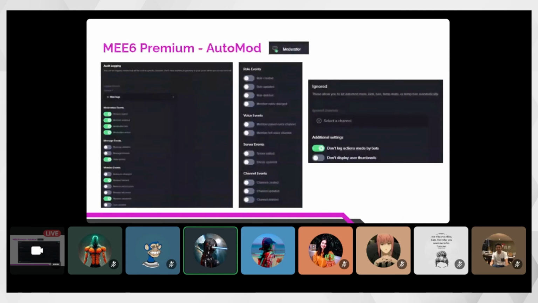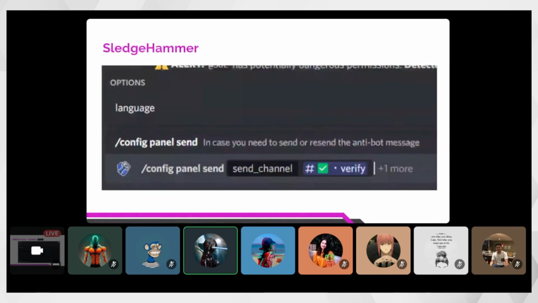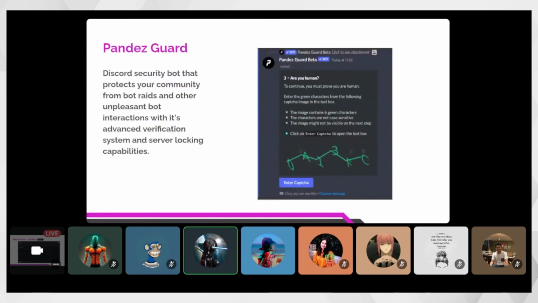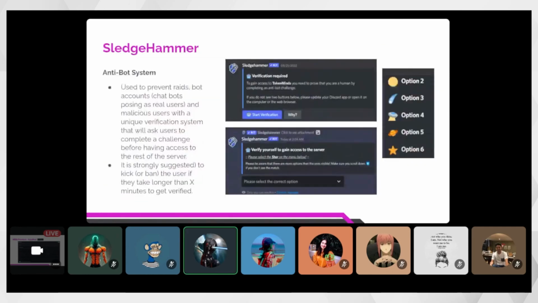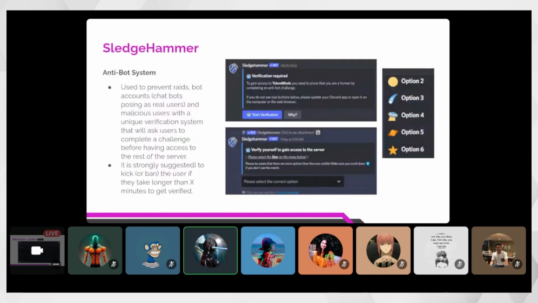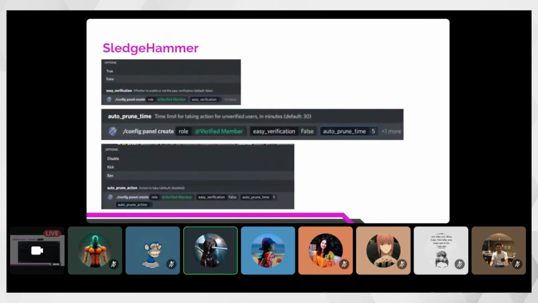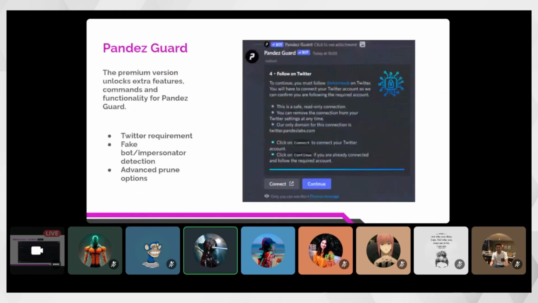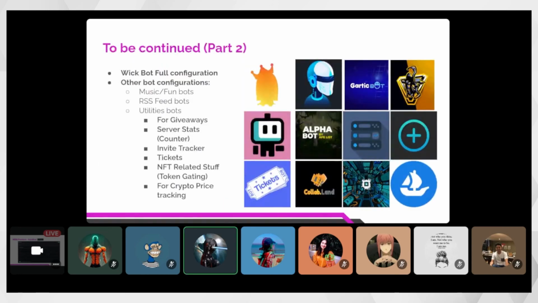With these things, Sledgehammer and Pandes Guard, I think I'll just include this in the next course because we're already more than an hour here. In the next course, I'll be discussing Sledgehammer, Pandes Guard, and also Weak Bot full configuration. This is the hardest bot so far for me to set up.